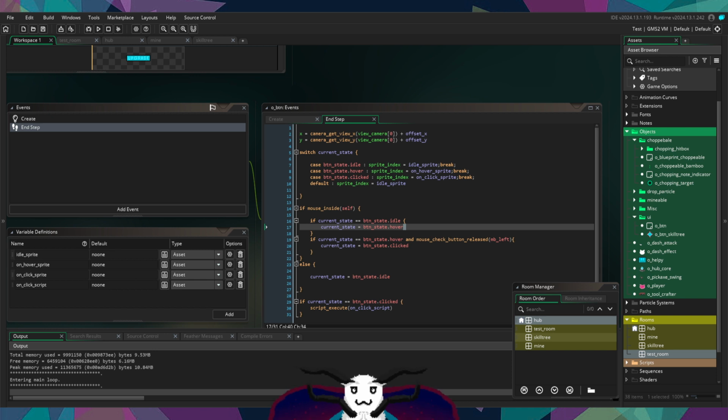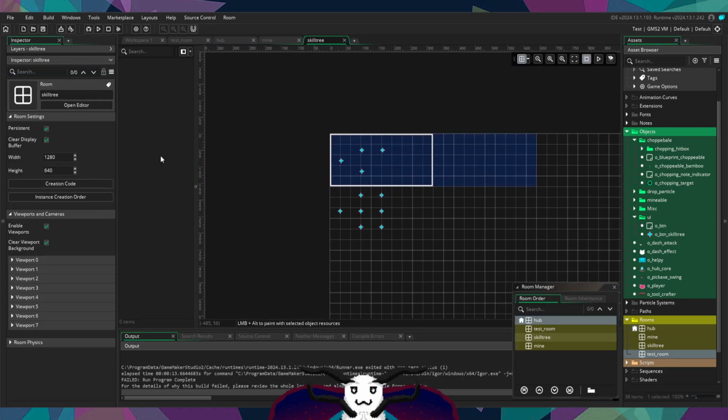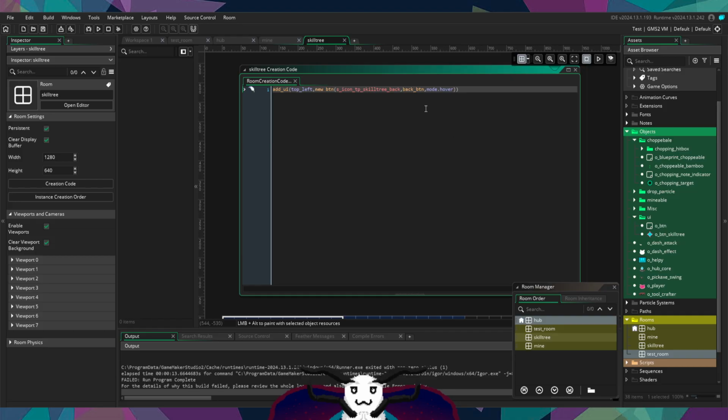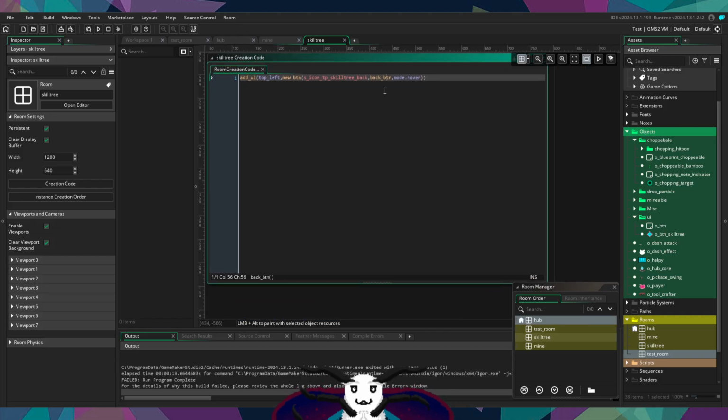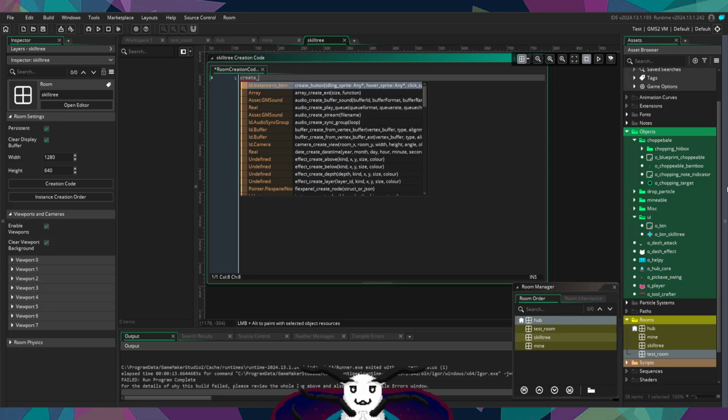Yes. Yeah, it used the add UI. So let's replace that with a create button.